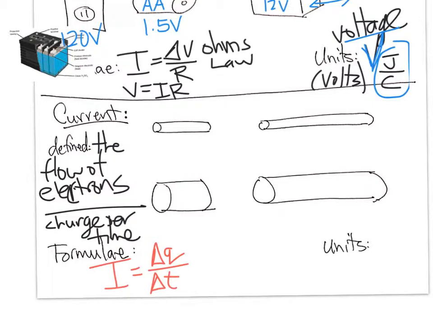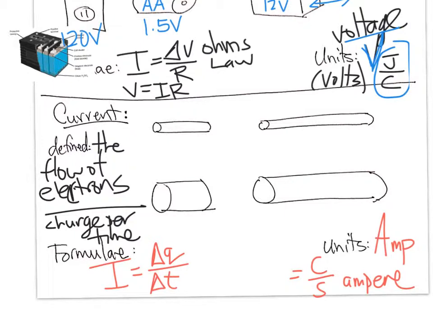The units are amps. An amp would be a coulomb per second. Amp is short for ampere. And I have here just diagrams of 4 different wires. The question is, if these wires were made out of the same metal, since different metals have different resistances, or resistivities, which would have the highest resistance and which would have the lowest resistance?